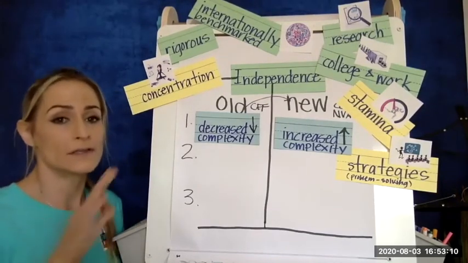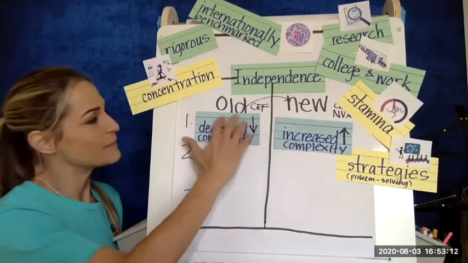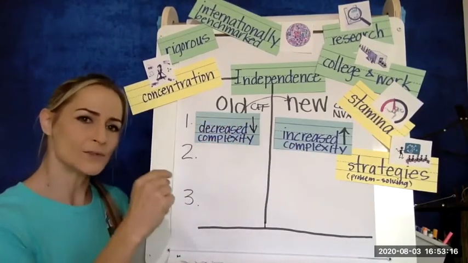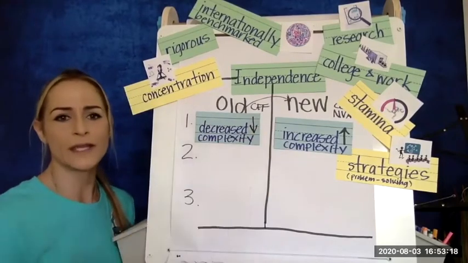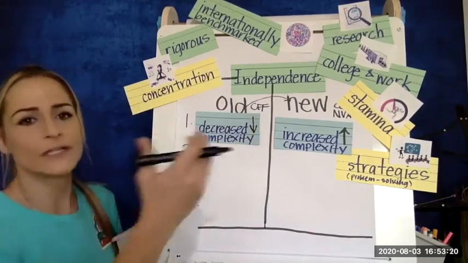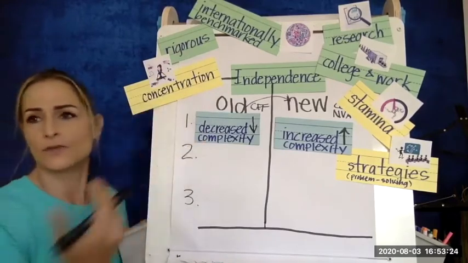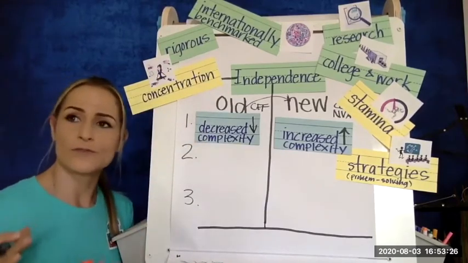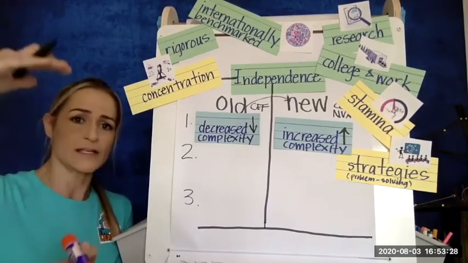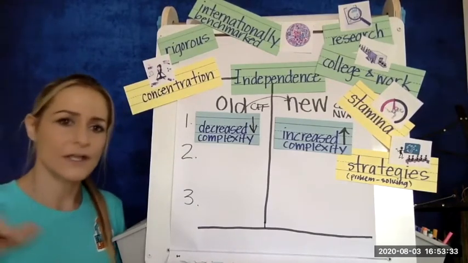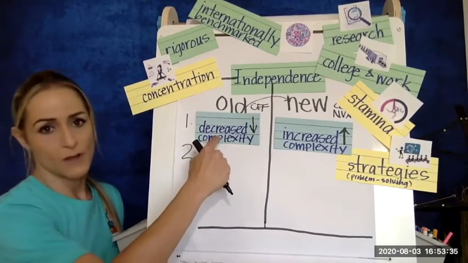Well, the studies were showing that because of this decreased text complexity, our high school kids who were graduating were not ready to read the level of text that we saw in colleges. And you know, if you've been to college or if you've seen movies on college, they give you big stacks of books that cost hundreds and hundreds of dollars, and you read them by yourself. And so this was a big problem.